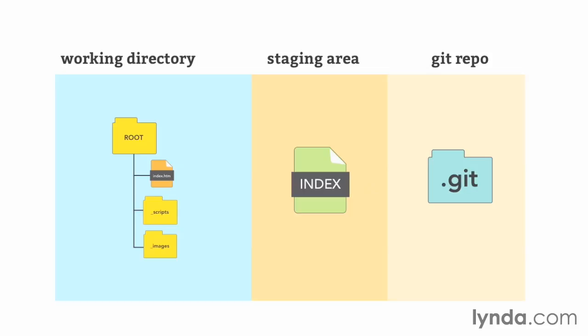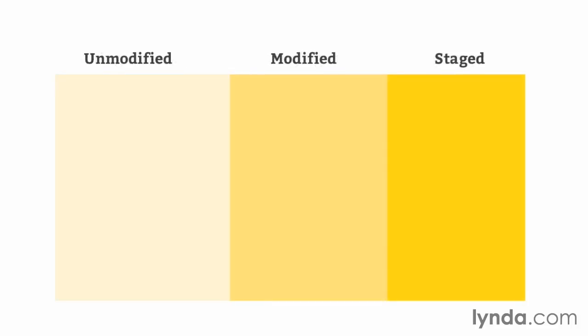What's really interesting about this workflow is the amount of control that it gives you over what is contained in each of these little snapshots. Each file that Git tracks exists in one of 3 states: unmodified, modified, or staged. Now, if a file hasn't been changed since the last commit, it's seen as unmodified and won't be added when you do your next commit. If a file has been changed since the last commit, it's seen as modified, meaning that it's available to be part of the next commit.